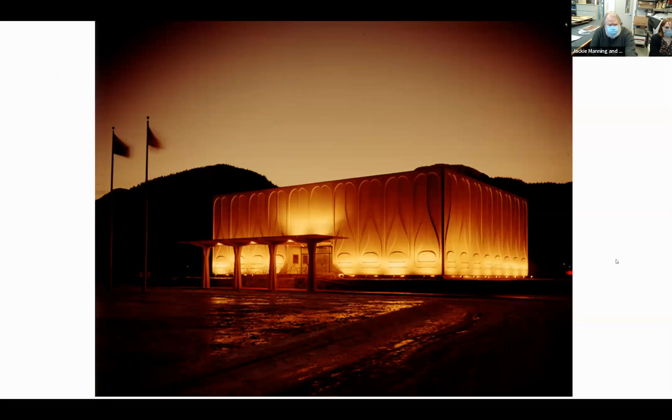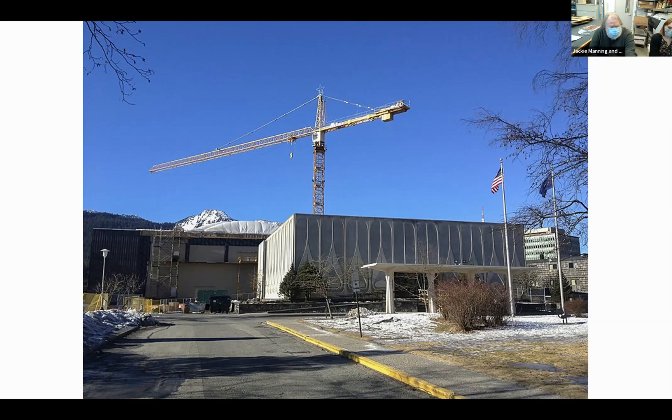In approximately 1965, the museum got a dedicated building of its own for the first time, which opened in 1968 in honor of the centennial of the Alaska purchase—when Russia sold its business interests to the United States. That building was their home until approximately 2013, when they started the new project. One slide shows the old building with a portion of the new building under construction in the back. Eventually the entire old structure was demolished, and part of the new building rests on top of it.